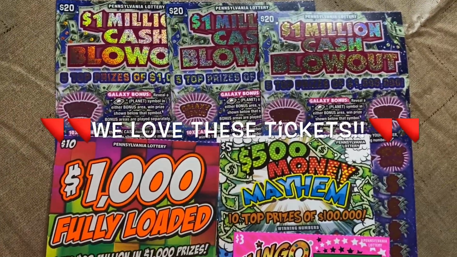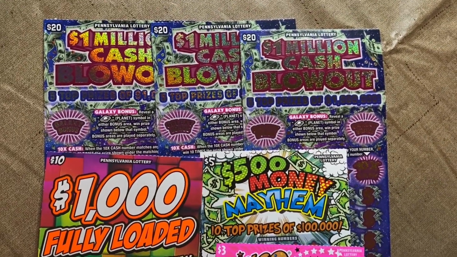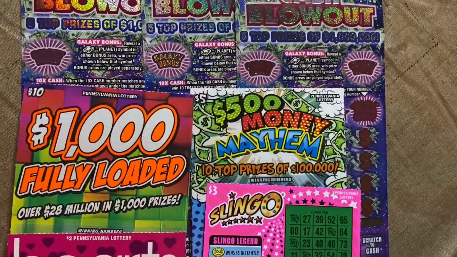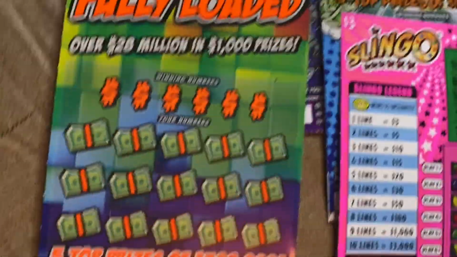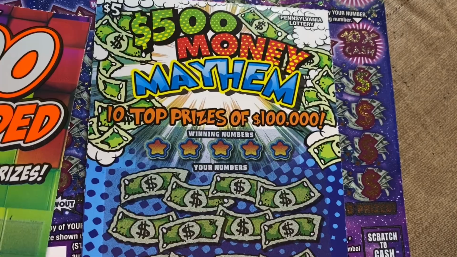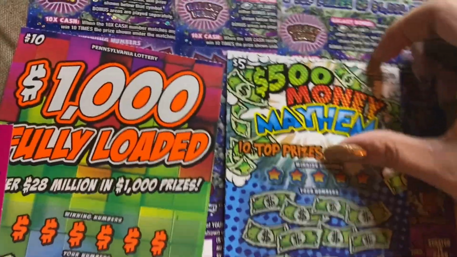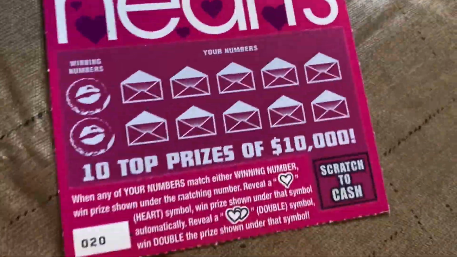Got an $80 session today. We got $3 million cash blowouts, 14, 15, 16. We have a $10 Fully Loaded, a $2 Hearts, $3 Slingo, and a $5 Money Mayhem. So we are looking today for some symbols, which we'll do on the $1 million Cash Blowouts last. We're going to start off with our small tickets first.